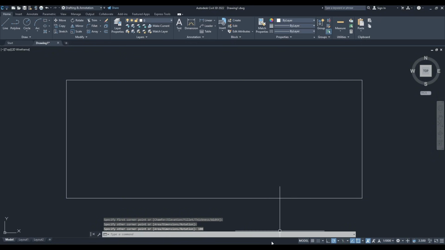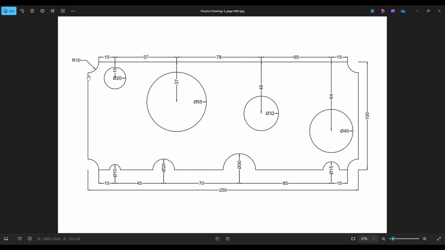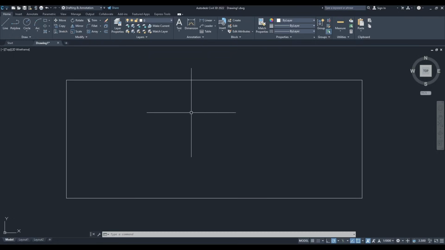Now as you can see, there is a radius 10 arc on every side of the rectangle. So for that, we could just simply take the circle command, press enter the radius and enter.